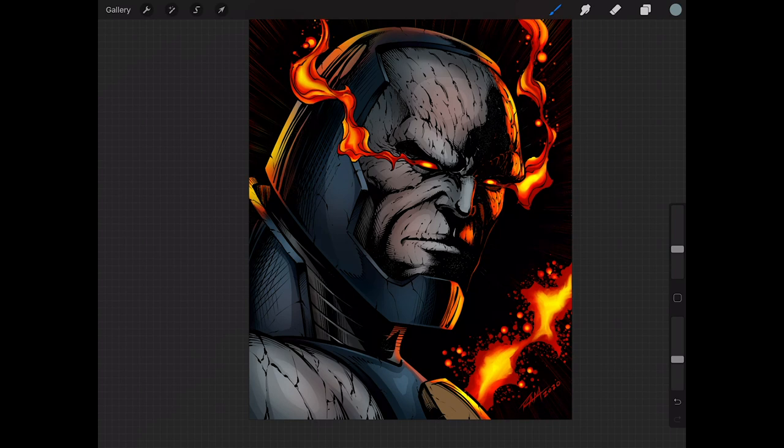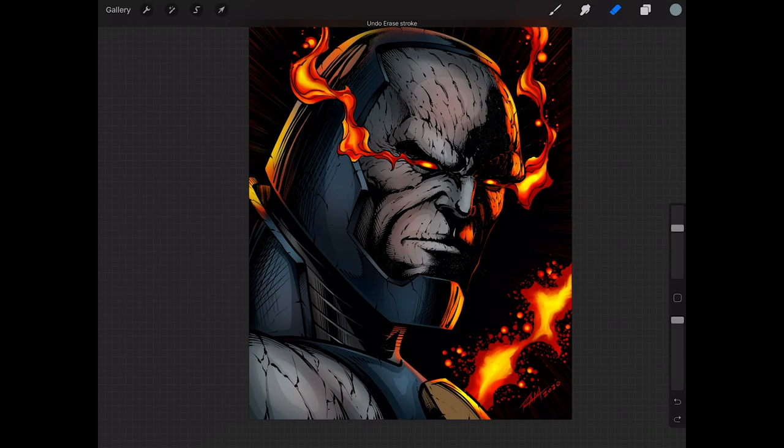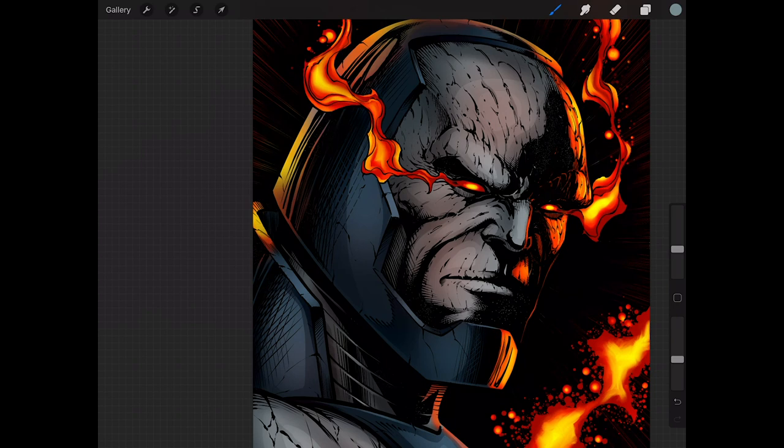So at this point, I would really just keep picking at it, right? I would just keep looking for the biggest problem area, something that doesn't look right. Like for instance, the red that managed to seep into this area, I would erase that back. So right here, I don't feel like there would be any highlight getting into that area. I also feel like the highlight wouldn't hit this bottom edge here. So maybe just a larger brush, lower the opacity, and slowly push that back a little bit. Likewise, I might make it more intense where it's hitting. So let me grab that brush again, paint it back up here.